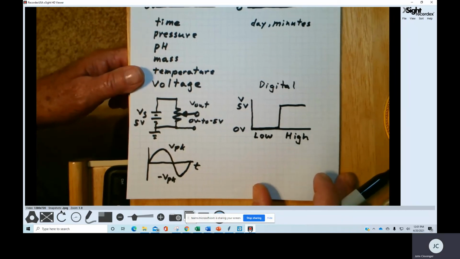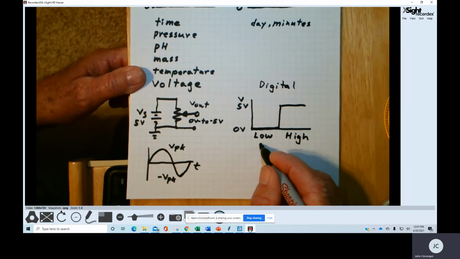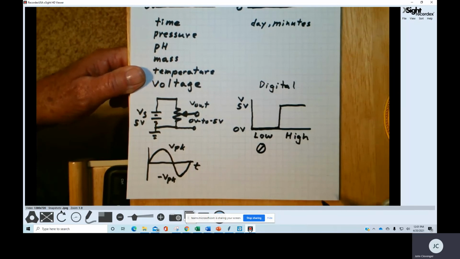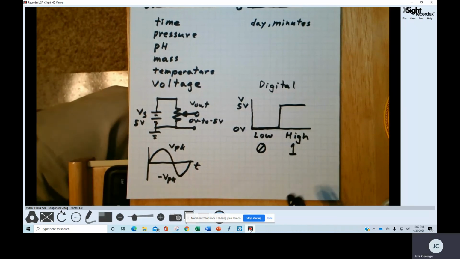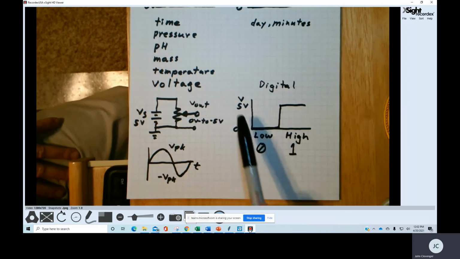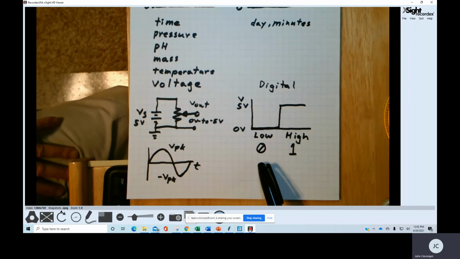Now, with respect to digital electronics, this low logic level is considered to be a logic level of 0, and a high is always considered to be a logic level of 1. So with our digital systems, our voltage values are either 0 volts or 5 volts. They're either low or high. They're either a 0 or a 1.